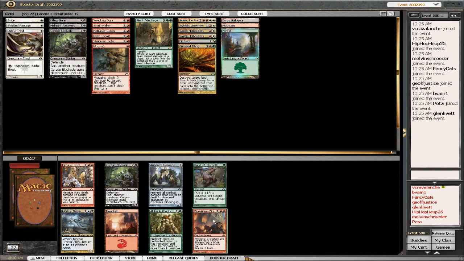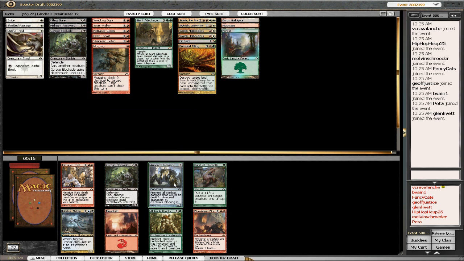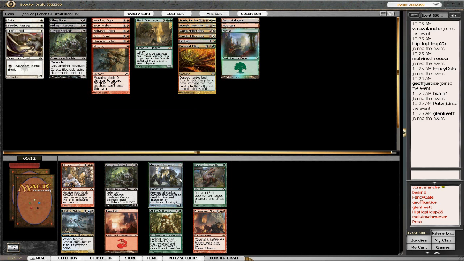Five-Alarm Fire is actually quite good in a Boros deck. It gets up to 5 counters, and so it's 3 mana for 5 damage. Sometimes it does trigger twice. There's nothing else. I mean, the Corpse Blockade's decent, and the Armored Transport's actually very good in a Boros deck, as it can attack every turn, but it's just weak for 3 mana for a 2-1. Massive Raid's okay as well. I'll just take this Five-Alarm Fire and maybe play it.